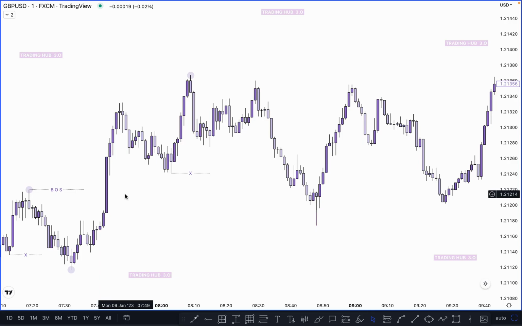First one, identify inducement, and then identify where our unmitigated order block is and what criteria you have to follow before marking a valid order block. As you know, it is the last selling candle before the buy in a bullish market, and price must have proper imbalance. So let's see. And always in a bullish market, start from bottom to top.